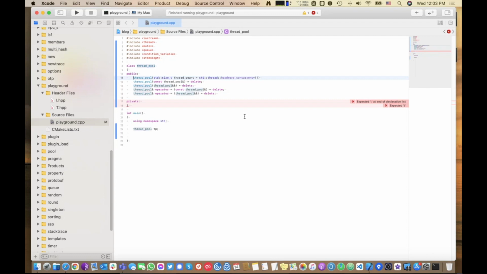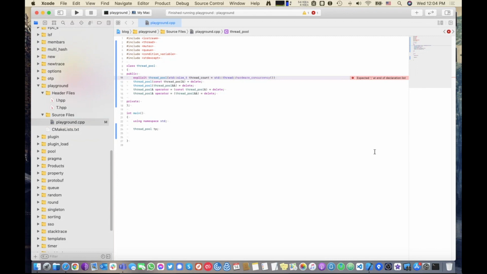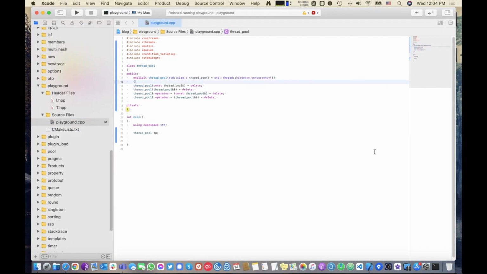And let's make this constructor explicit, so that for some reason, if you pass a thread pool as an argument to a function by value or by const reference, it will not use this user-defined conversion. So if you accidentally call it with number 3, if this constructor wasn't explicit, it would say, oh, I can take 3 and convert it to a thread pool because of this single parameter constructor. So by marking it explicit, you're preventing that from happening.